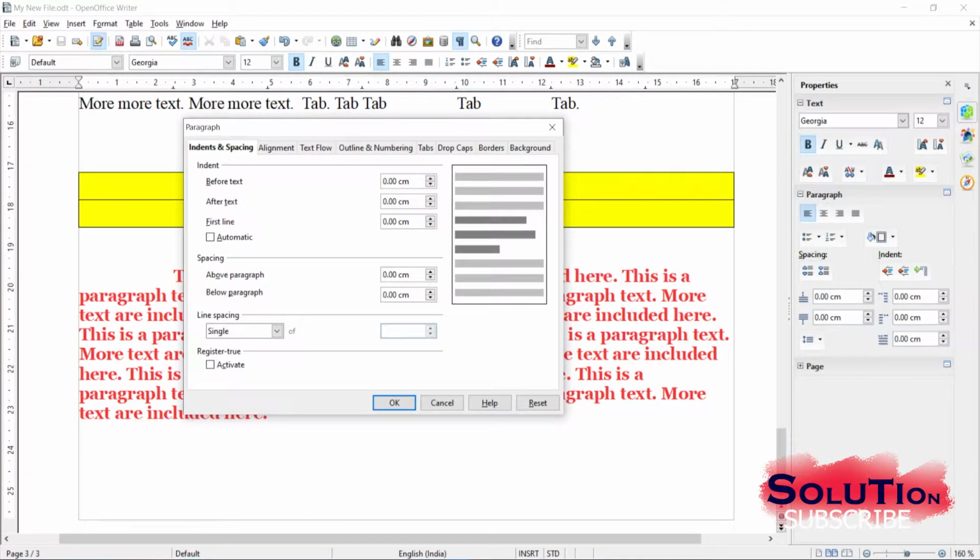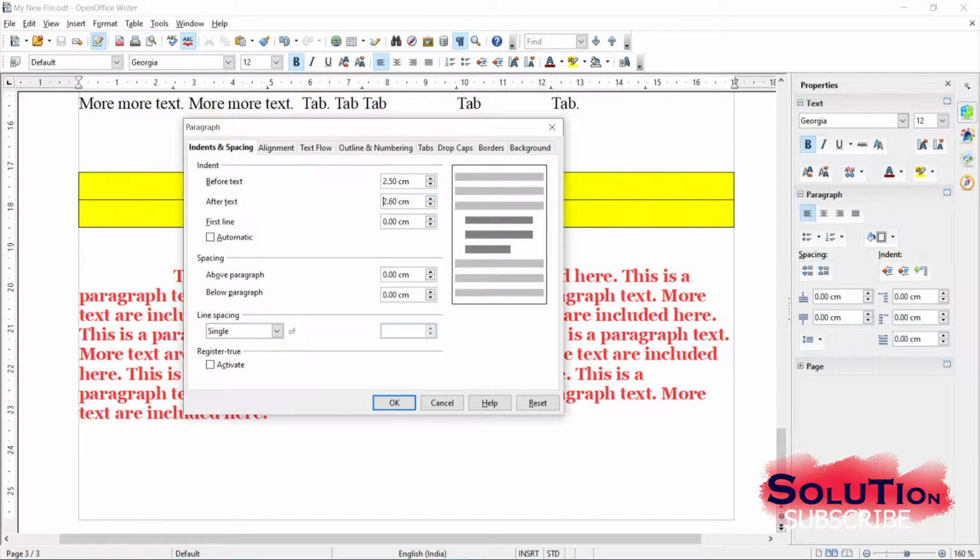Indentation, it is written before text, it is 0.00 centimeter. You can increase it, and you can see the changes in the preview. Okay, so you can see how I am increasing and it is showing it. And after text also, if I increase, you can see how the indentation is affecting the paragraph.